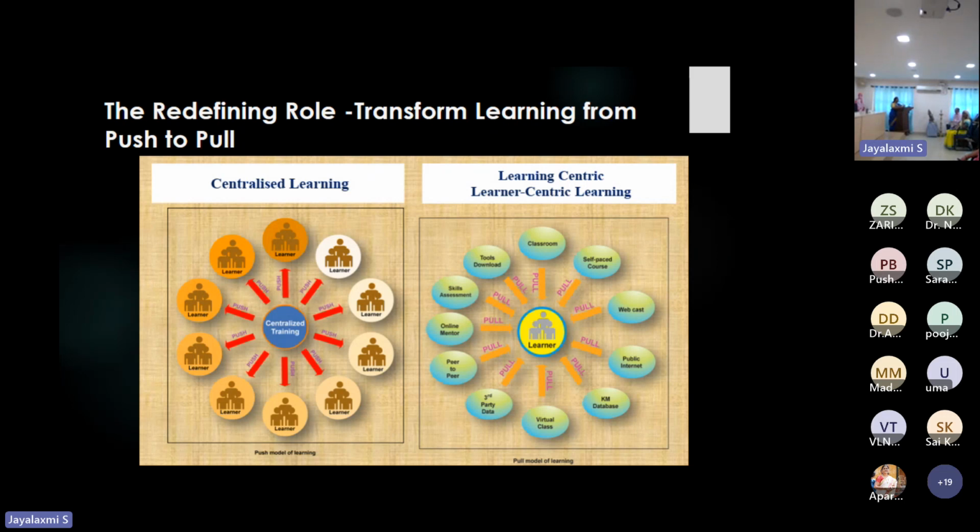Teaching earlier was only a chalkboard. You take that and go. Even if you write, it was good. Even if you don't write, you just talk to the students, still they were very happy. But things have changed because students are well advanced. There are many students who are advanced because from their childhood onwards they have access to everything. And at 5 or 6 years, they can tell you so many things which you don't even know. They ask questions, and sometimes we don't have answers.